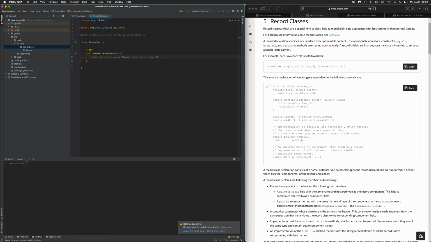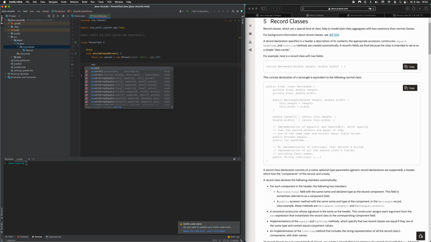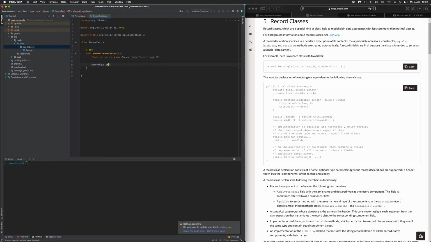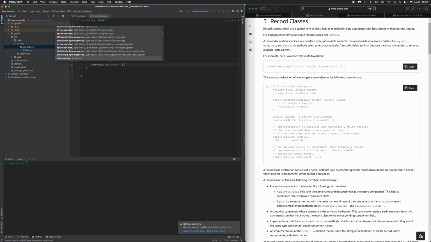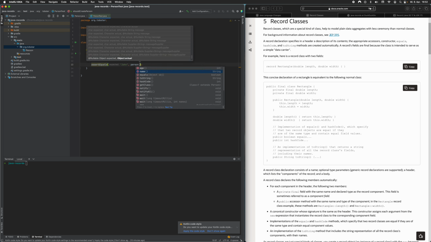So we have a final variable. And now, because the getters are created automatically, you can just say person.age, and you get the age. So a third assertion: assert equals person.name.